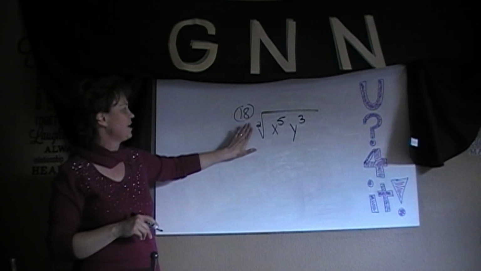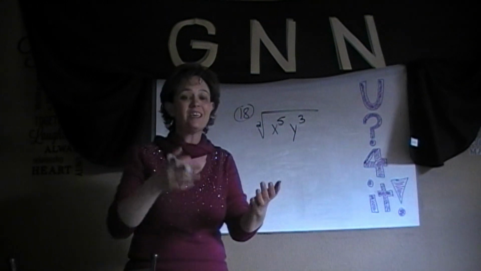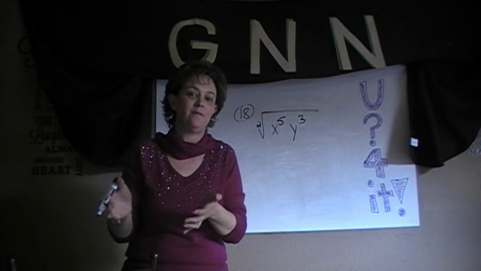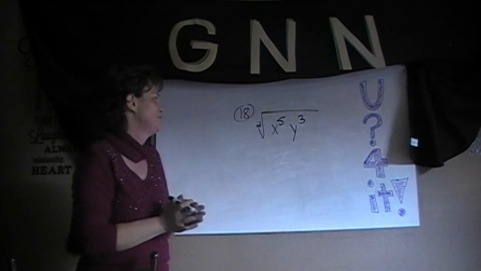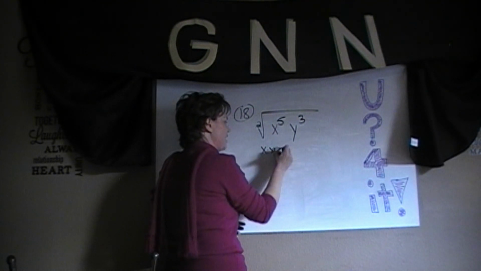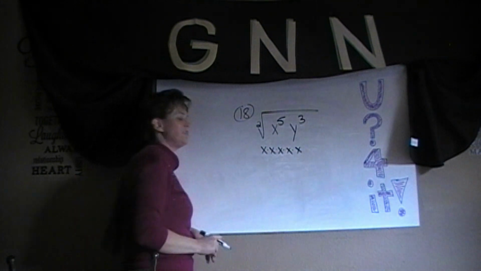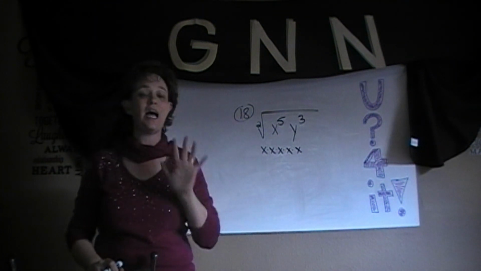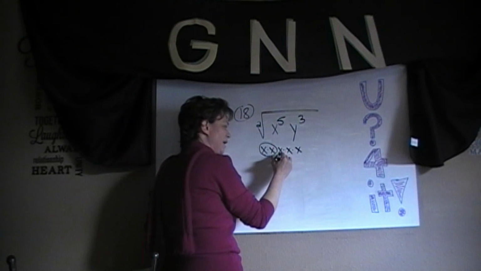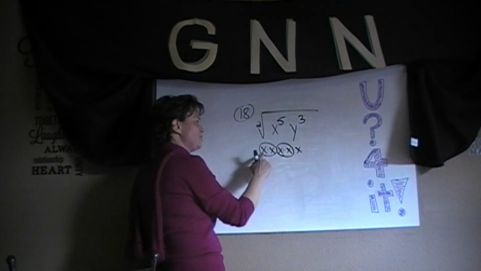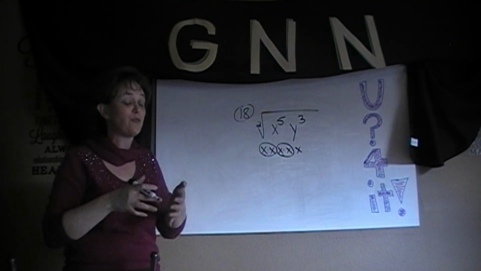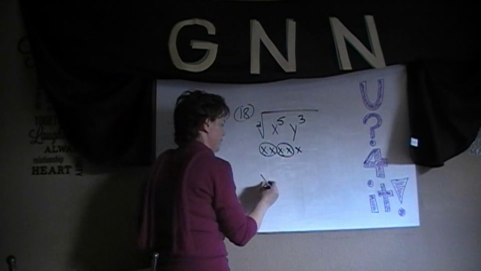What that means is if you take the square root of 9, well, 3 times 3 is 9. So every pair, you know the square root of it, and that means you can take it out. When I think of x to the 5th, it is x times x times x times x times x, x multiplied by itself 5 times. So I'm going to circle every pair. There is one pair, and there's another pair. So that means we're taking the square root of x squared, which is x. It's the same thing as taking the square root of 3 squared, which is 3.